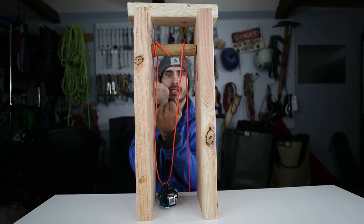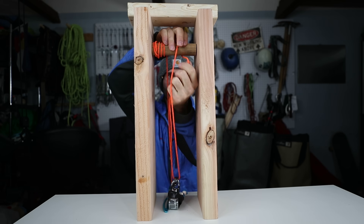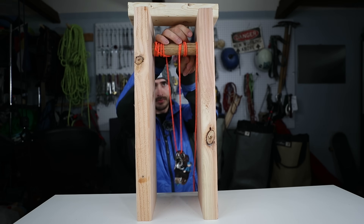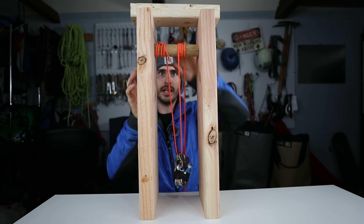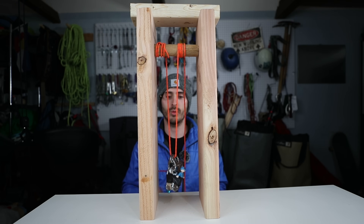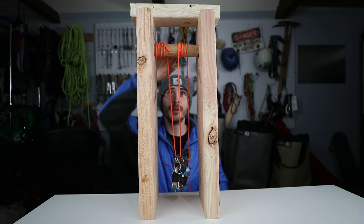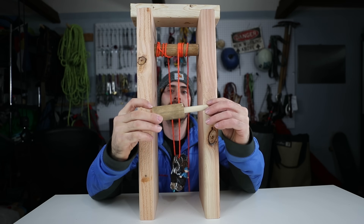Then we can't get any spin, because we're pulling down on the back of the dowel and pulling down on the front — how is the dowel going to turn if it has equal weight pulling on both sides? So if we wind this side up and then also wind this side up in the opposite direction — one going clockwise and one going counterclockwise — even though it's wound up, we're not falling down because both sides of the dowel are loaded. We've solved one issue: we're not falling. But even when we move the pulley back and forth, we're staying still — we're not going up. How do we solve that?